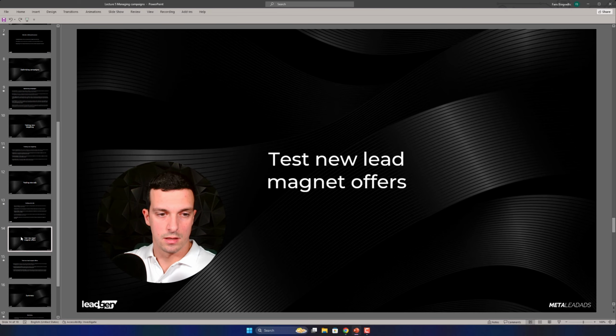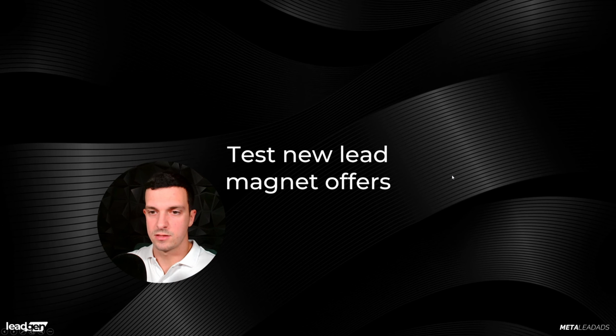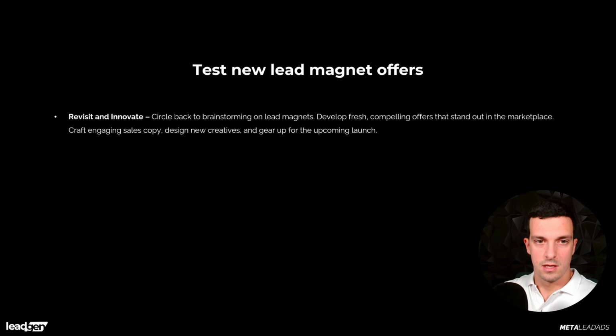Okay, let's come back here. Test new lead magnet offers. Revisit and innovate, circle back to the brainstorming on lead magnets, develop fresh, compelling offers that stand out in the marketplace, craft engaging sales copy, design new creatives, and gear up for the upcoming launch. You don't want to run one lead magnet forever. You're gonna definitely need new lead magnets, new hooks, new baits, and go back to the exercise, go back to ChatGPT, craft some ideas, make them sound good, and launch new campaigns.